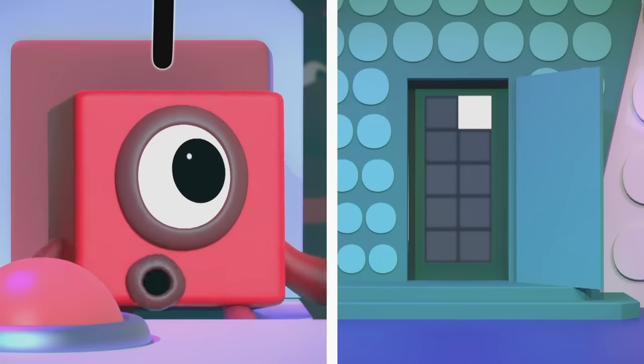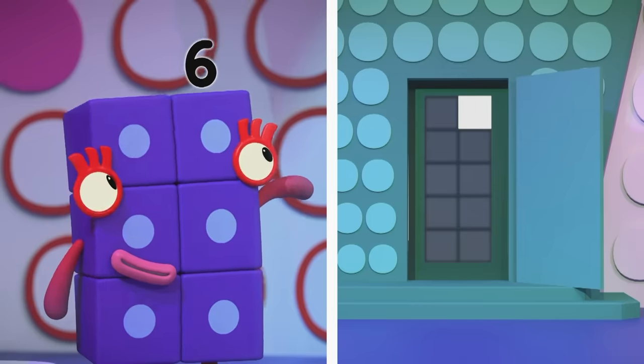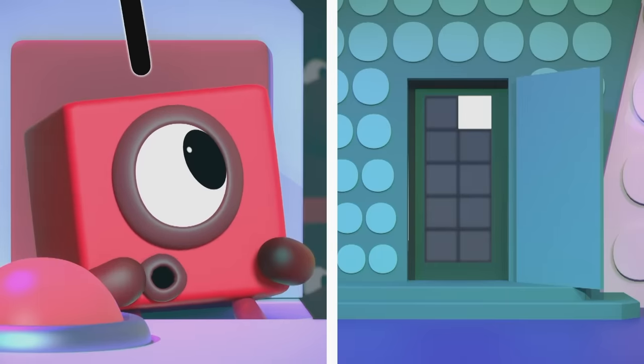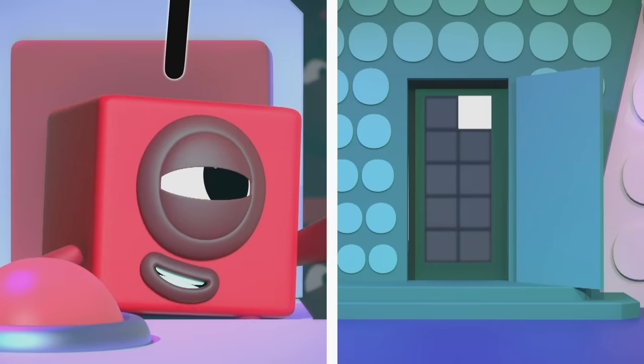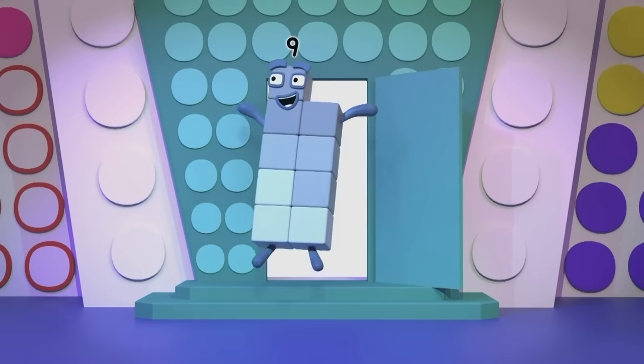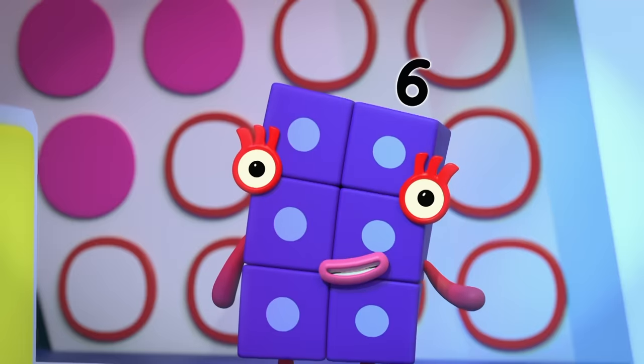Oh, help. I don't know. Here's another way to win. How many squares are not filled in? 1. Oh, I see it now. 1 less than 10 is 9. Hey! Yay! That's the end of the round.